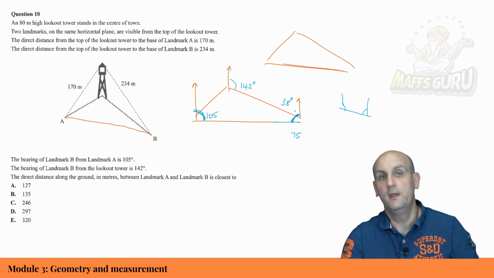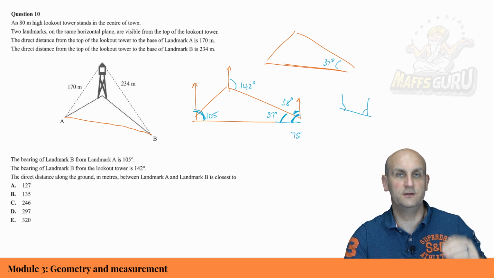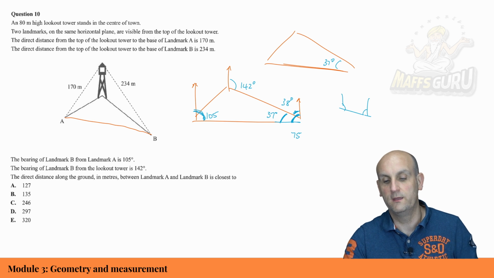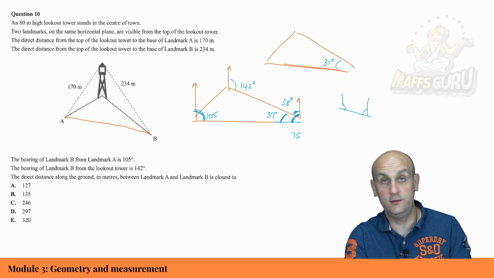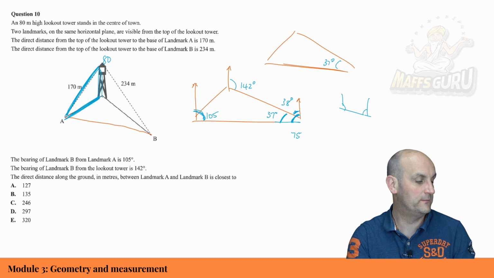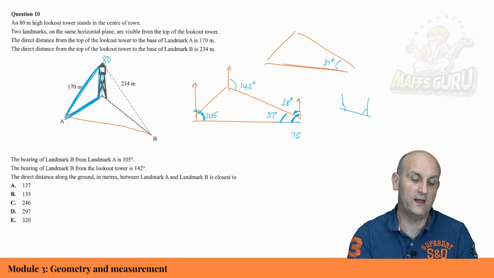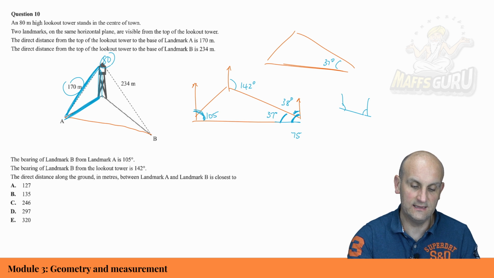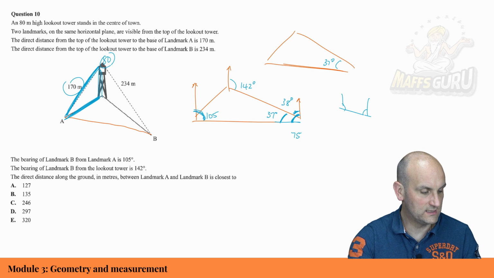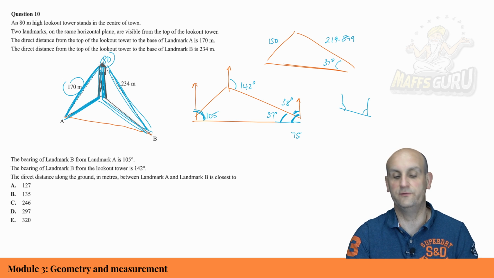How is this important to me? Basically, this is a sine rule question and a cosine rule question all smashed in one. So what I can then do is I can say, well, hold on a moment. They've also given me that the height of that is 80. I've got that length there, which means I can find that length there using, yes, once again, Pythagoras' theorem. Again, not showing you how to do it, but when you do 170 squared minus 80 squared, that gave me 150. Repeating the same thing with that being 80, that 234, I found that to be not as nice, 219.899, and I left it as a decimal for my whole question.